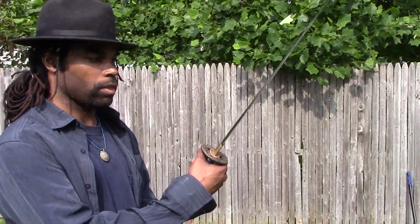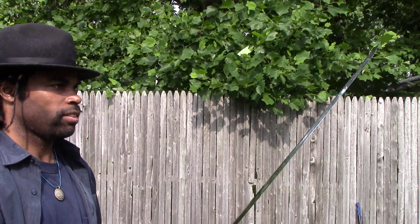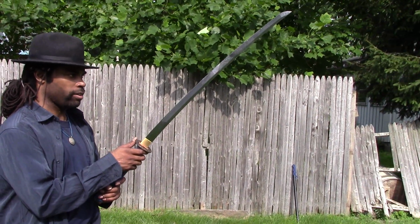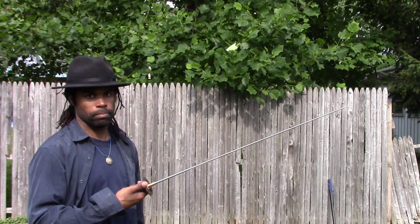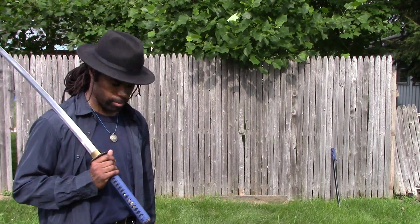All right, so custom Katana Lite cutting test. It performed quite well. I think this is ready for the market. It's a good light cutter. It's a great one for forms practice and for somebody who's definitely working on their cutting technique. This will definitely help them, I think. So, end of the test. End of the movie.